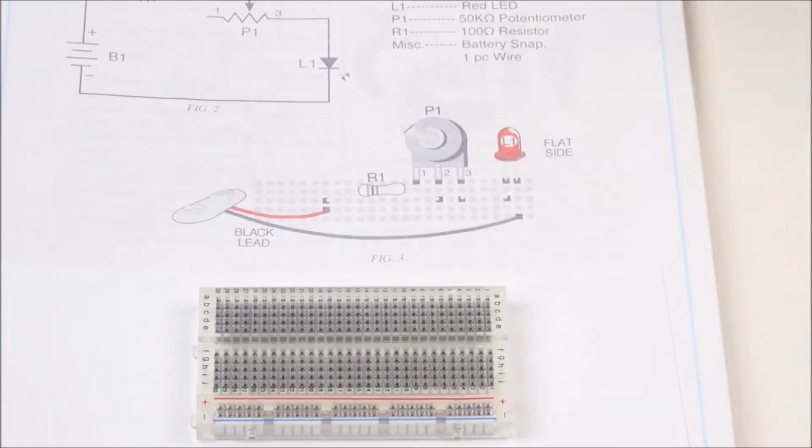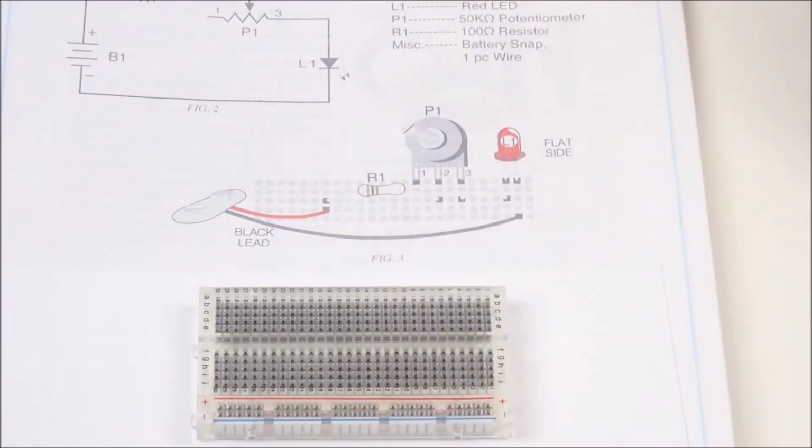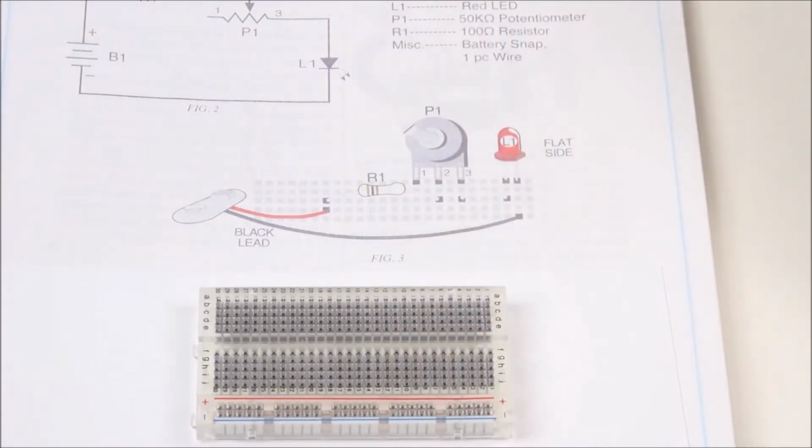We have our battery snap with the red and black leads. Remember, this is how we connect a 9-volt battery. And we also have an extra wire just to connect our potentiometer to the LED.